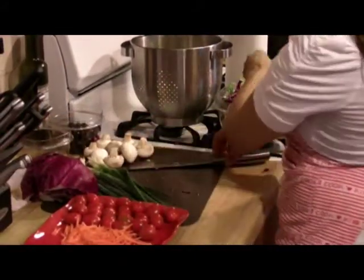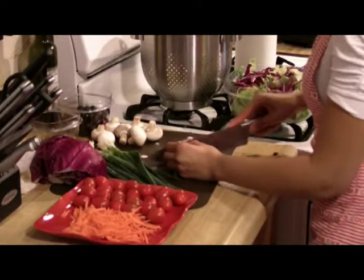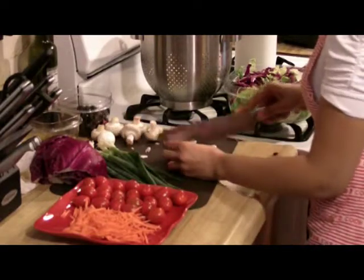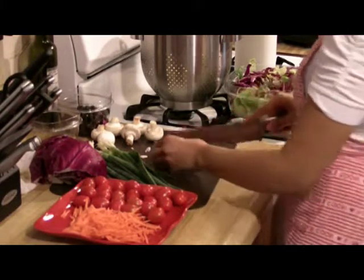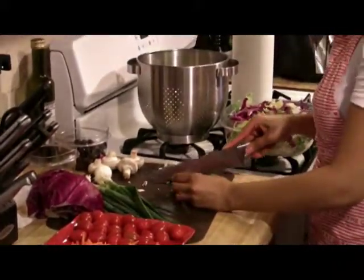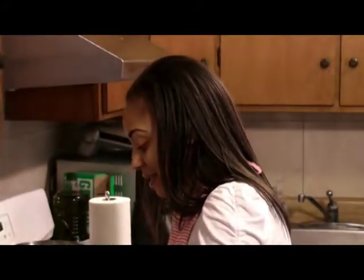Okay, so next, and this can be in whatever order you feel comfortable with, some mushrooms. And as with the pasta, I'm going to add these on last because I have someone who does not care for mushrooms and I don't want to add this in.